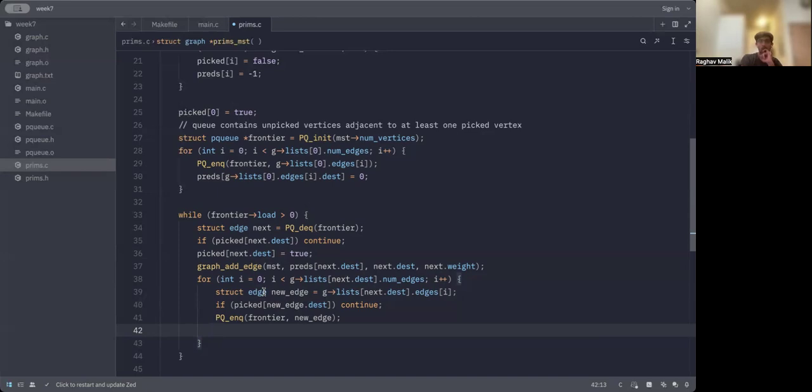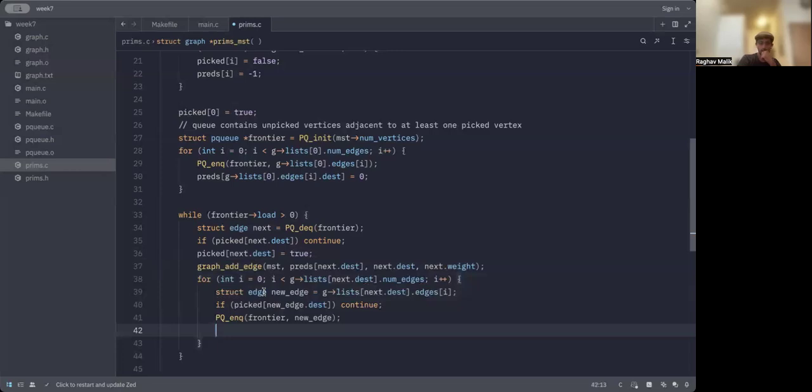The problem here is we might have two different vertices pointing to the same vertex. And so we don't want them to overwrite each other's predecessors. We want to keep whichever one is smallest.